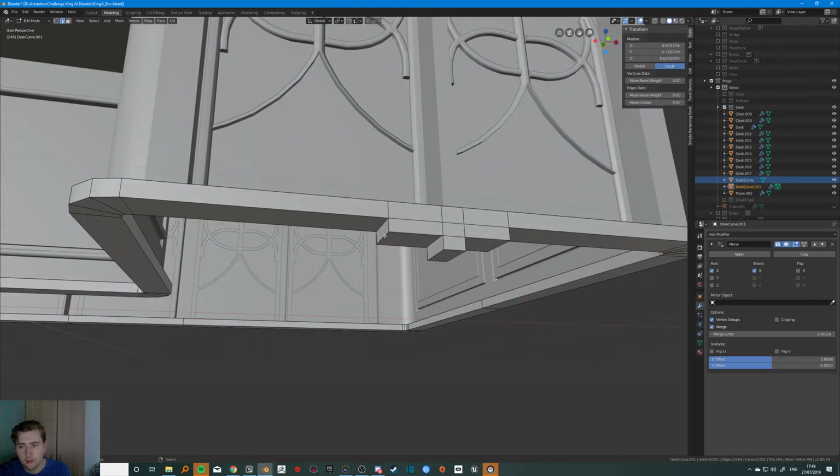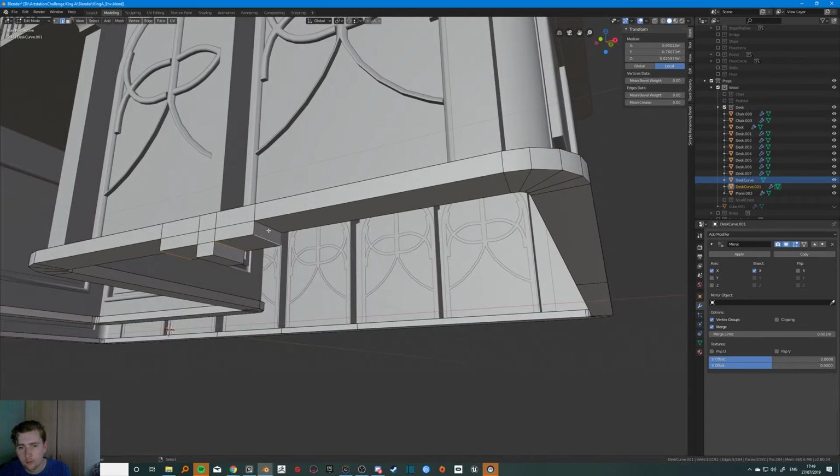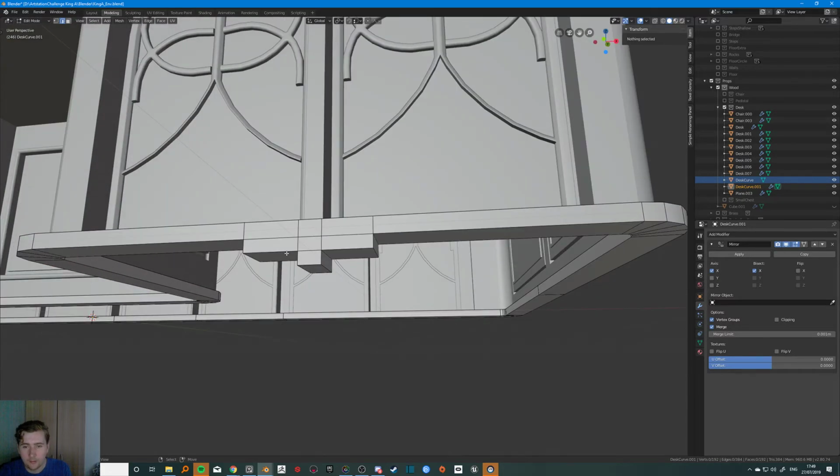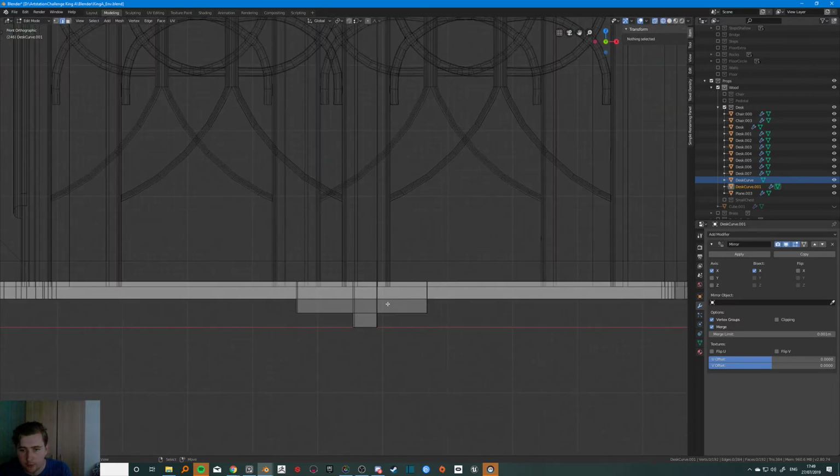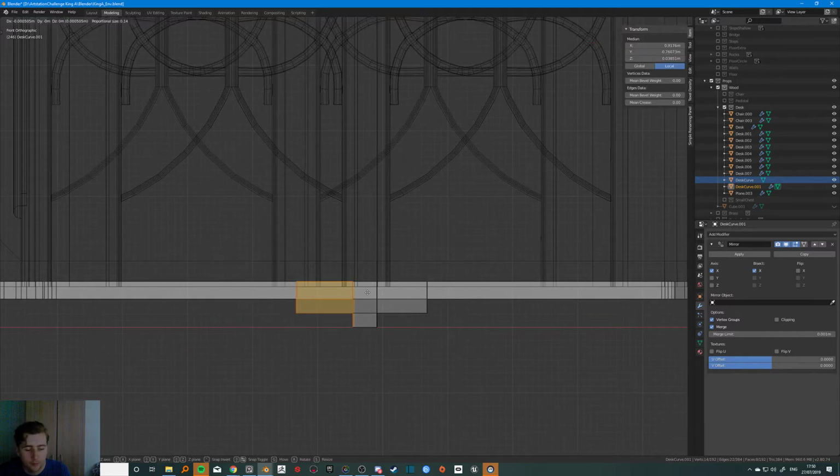And then it should be a case of see what happens with bevel. And that's not exactly how I imagined it. Because I'm doing this out of memory really, there's no reference.